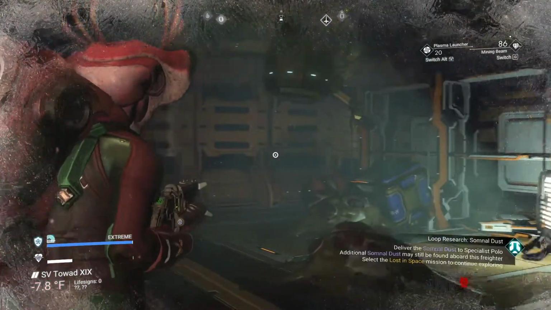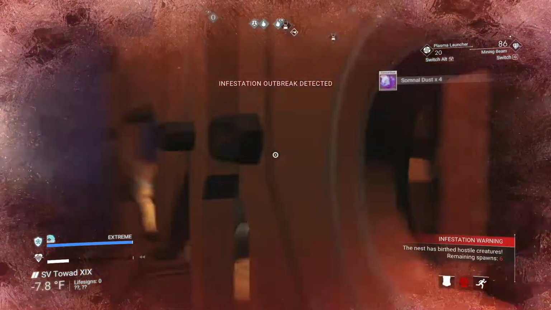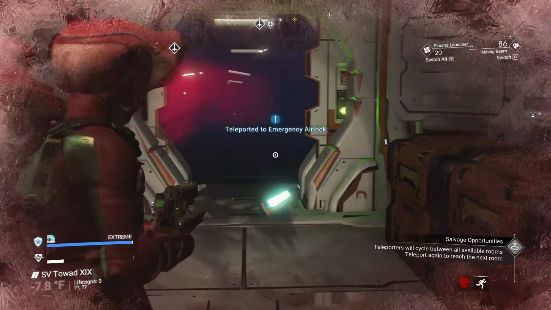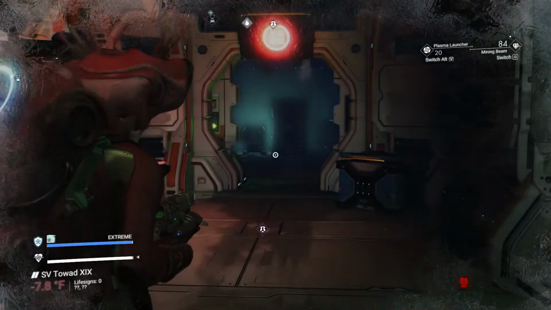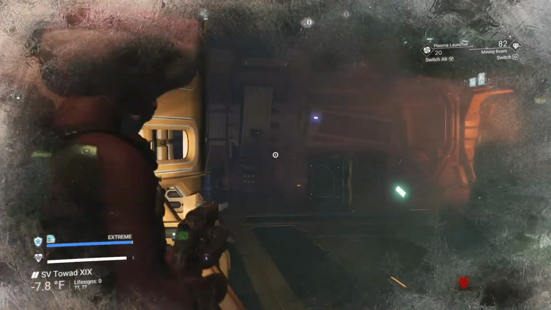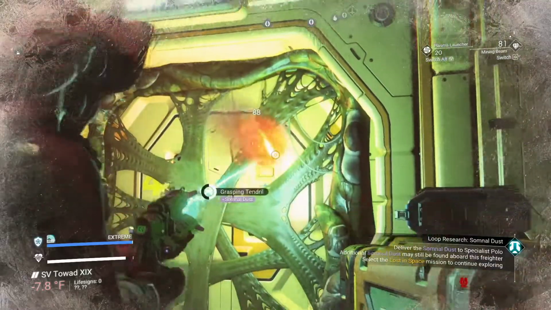So now I need to find the next room. Whoa, there's one more. Crap, crap, crap. All right, so I'm just gonna use this. Okay, so that just sent me back to the beginning. That should have given me enough space in between them. Okay, so I am back in this room. Hopefully there won't be any more. Nope. I could have just come around this way and avoided that thing altogether. Damn it.